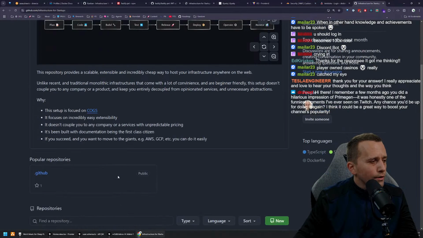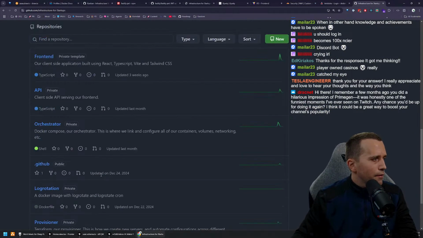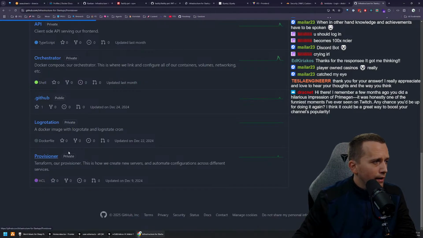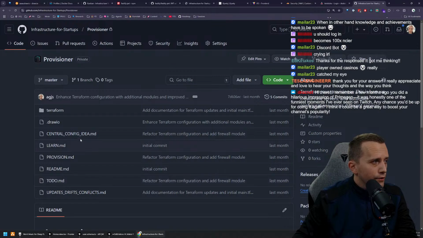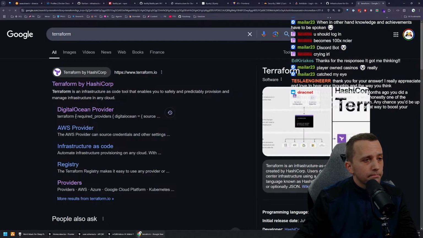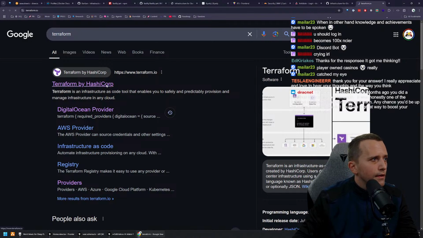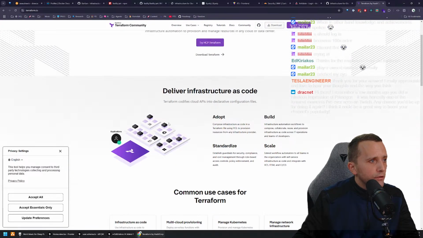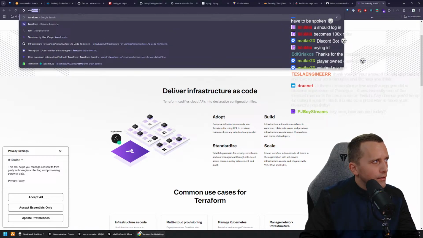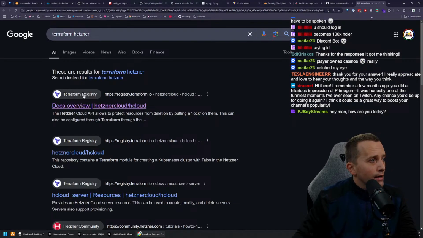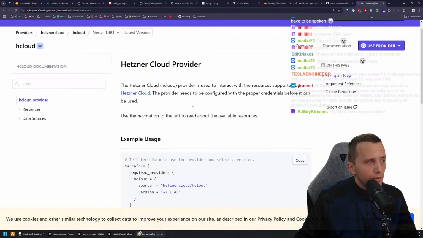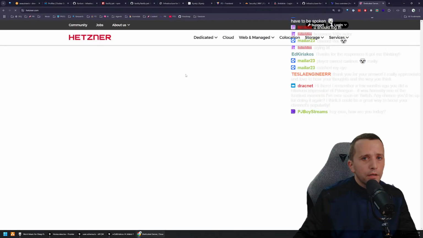So I think the core thing that's remaining before I can actually just deploy this to Hetzner or DigitalOcean or anywhere is finalizing the provisioner. And the provisioner basically is Terraform. If you don't know, Terraform is a tool that serves infrastructure as code. And with Terraform, we're going to be essentially deploying. So the course initially is going to use Terraform with the Hetzner provider. Obviously, this is going to be recorded, but we're going to deploy. And that's where Programmer Network infrastructure.